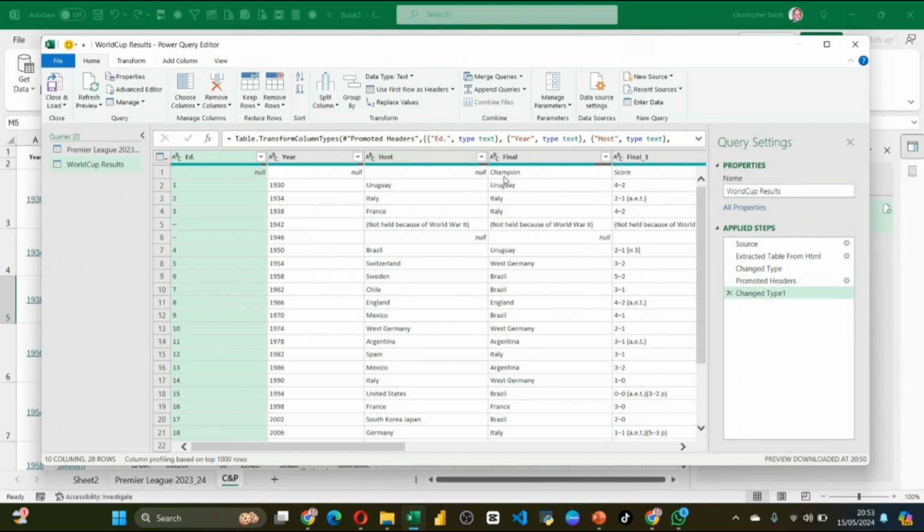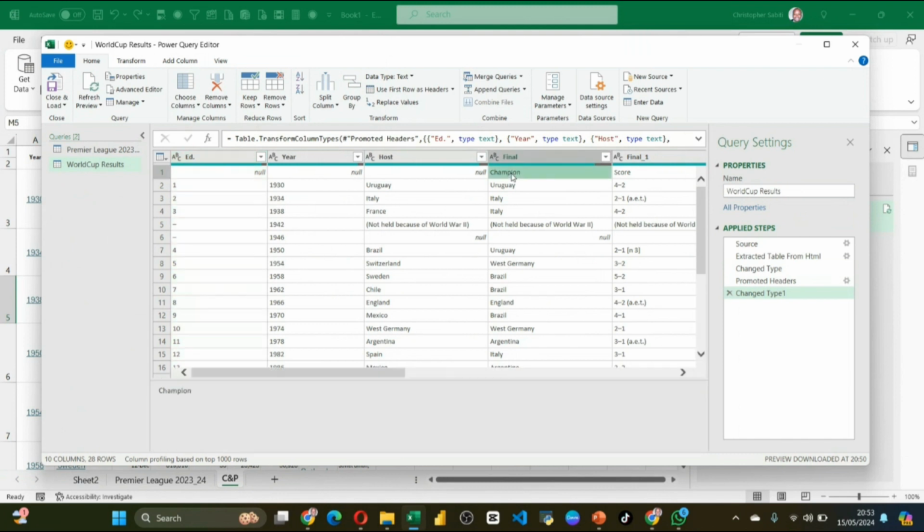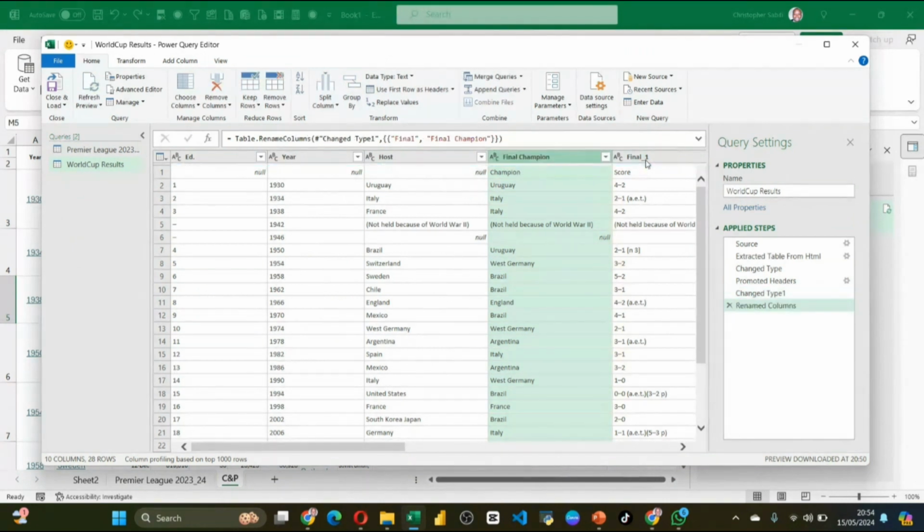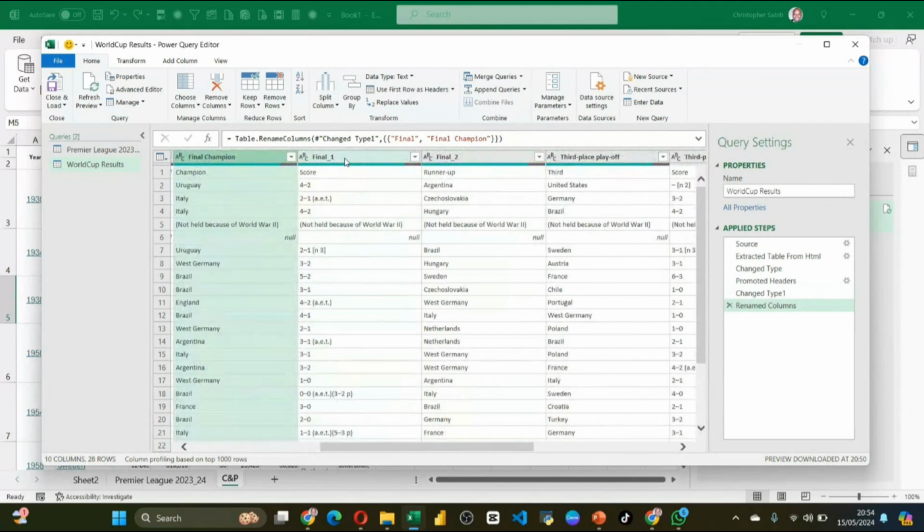Now, a few of these headers I can edit directly. You can copy this. We are doing data cleaning now. You paste it, you add here, that was final champion. Then here, this was final score.